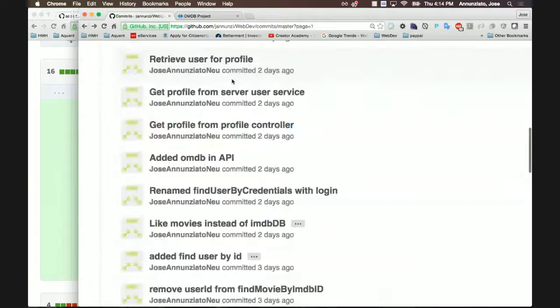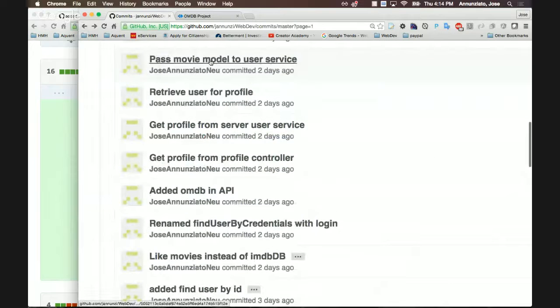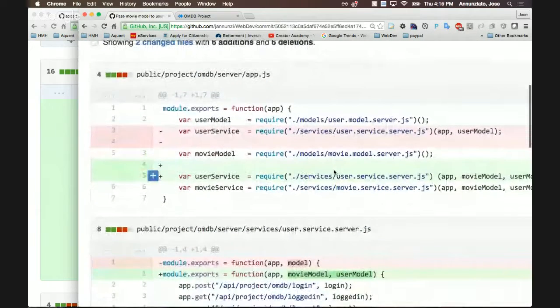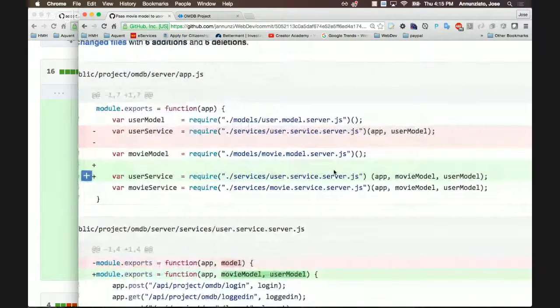And now that I have the user, the user has this array of likes, and in there is the ID of the movie.